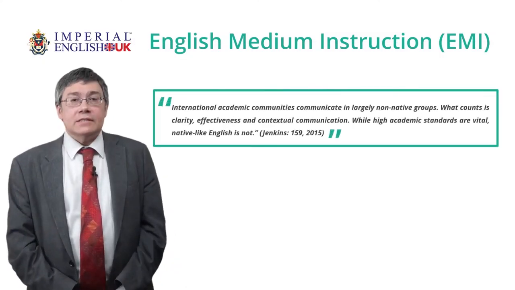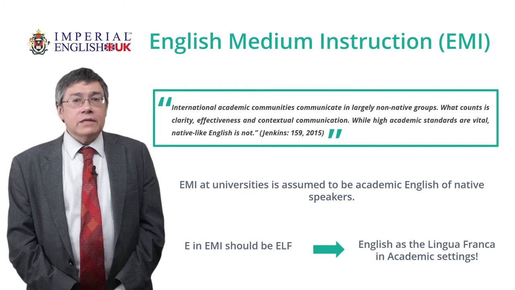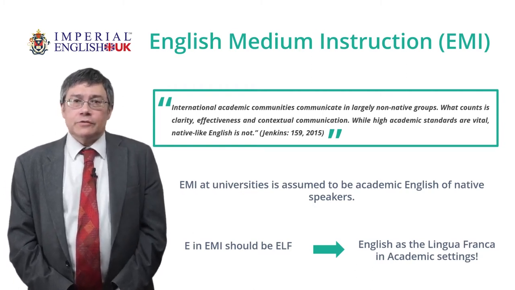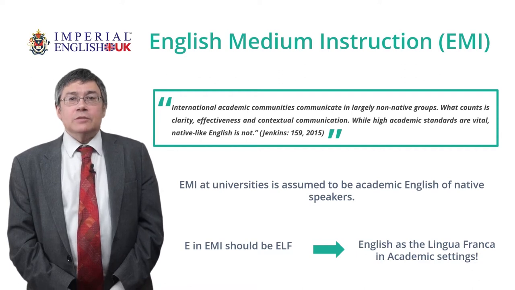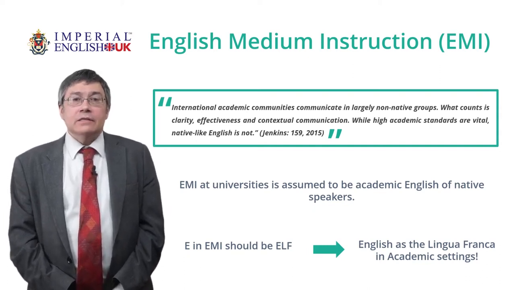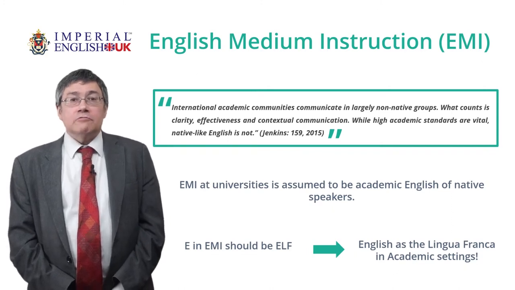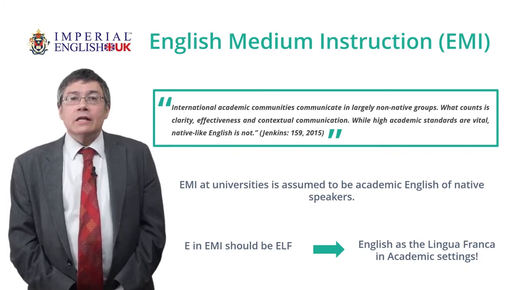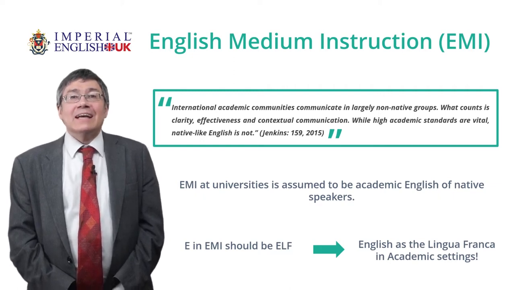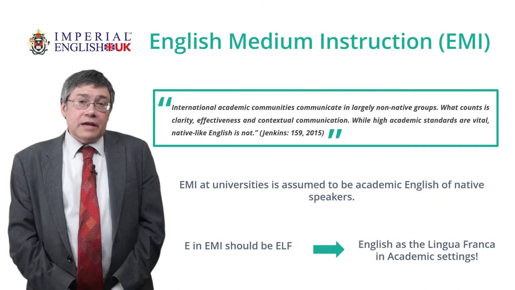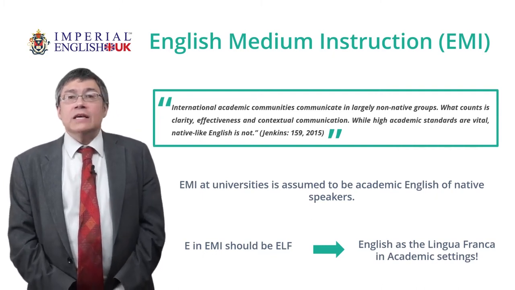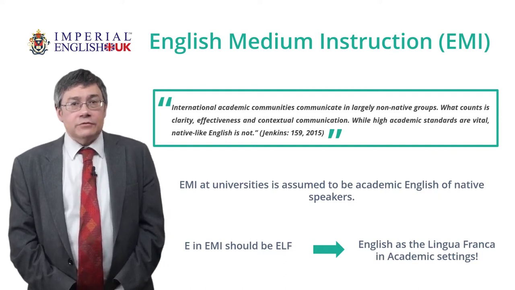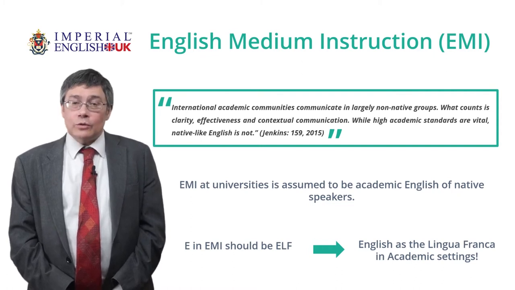The situation is set out in this slide. When English is used as the medium of instruction in universities, it is generally assumed to be the academic English of native English speakers. But a number of researchers consider that the E in EMI should be ELF rather than English, so become ELFA, ELF in academic settings. In fact, descriptions of how English is used in international EMI communities have identified a number of new linguistic features, a few of which we will look at now.